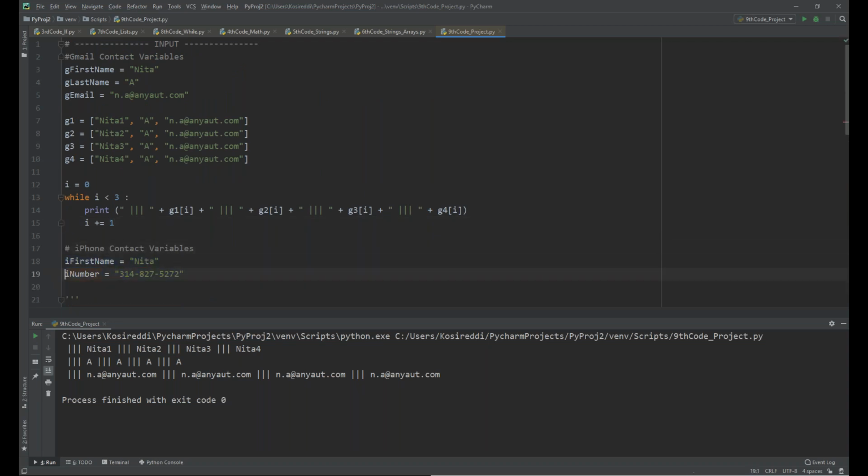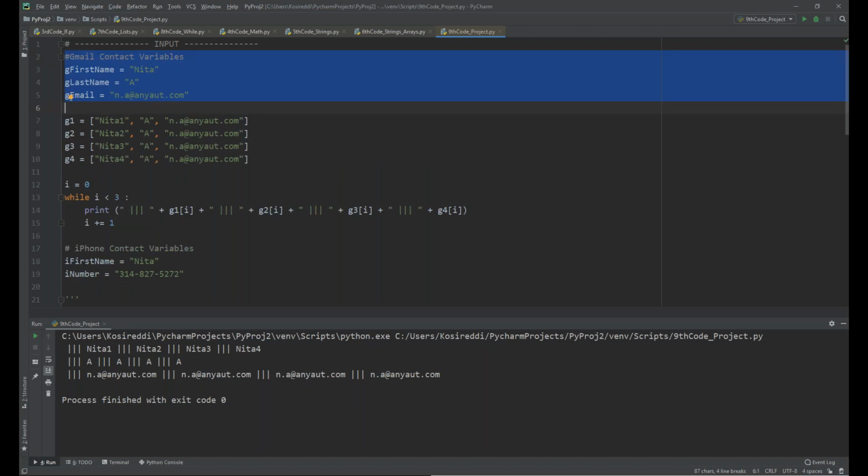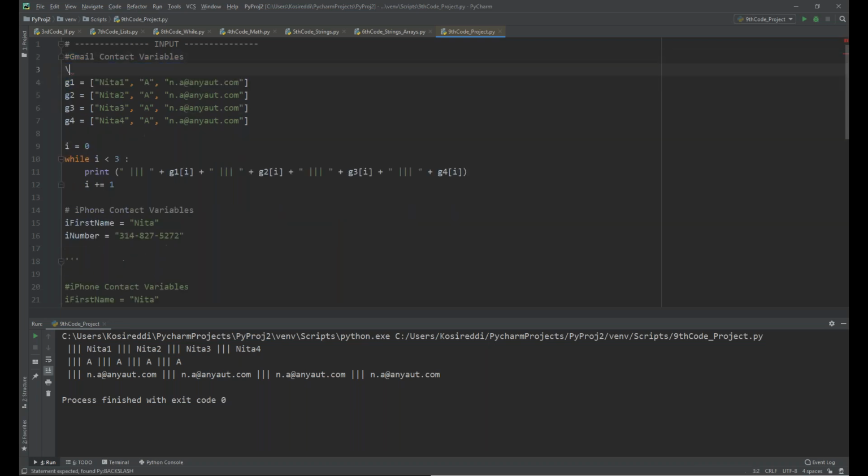Now I don't need this, right, team? That's done. This is how it is, but I would need the format. So I'll say Gmail contact. I'll say this is first name, last name, email.